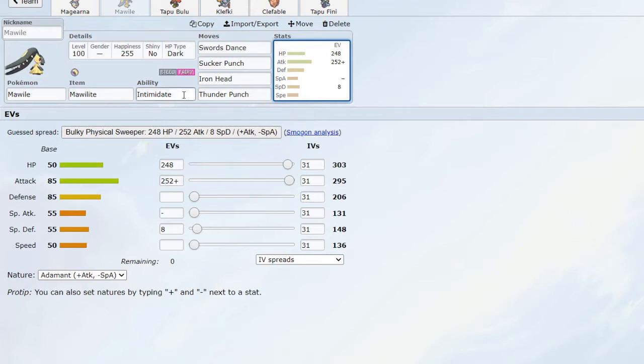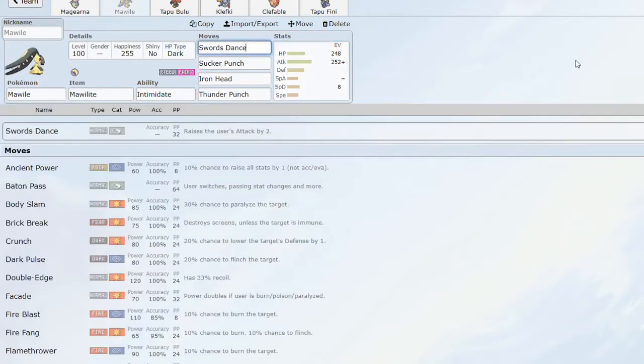I forgot to mention, it does actually have Intimidate, so when it comes in on the field, it can also intimidate my foe, making my foe slightly weaker if they are a physical attacker, making Mawile hopefully able to take a hit. Now, moveset wise, we have Swords Dance. Swords Dance increases its already monstrously high attack even more. So when I Swords Dance up, my attack is skyrocketed to above 2000. Yeah, it goes that high.